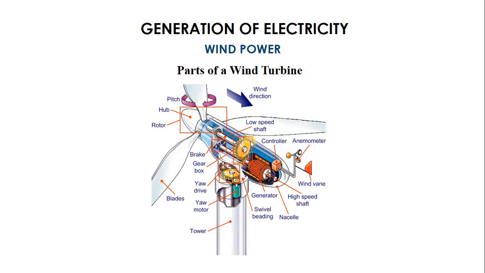So as you can see, the low speed shaft has a bigger gear, and then the high speed shaft has a smaller gear. So what it means is that by the time this gear makes one complete rotation, this would have rotated about 4 times already. So this will be turning very slow, but this will be turning very, very fast. So by this gear arrangement, we are able to increase the speed of rotation of the shaft of the generator to generate power.